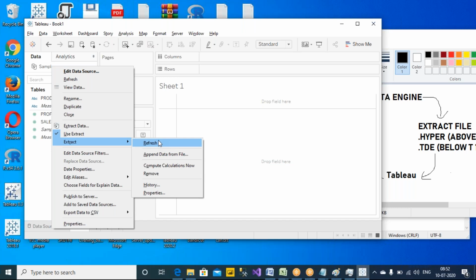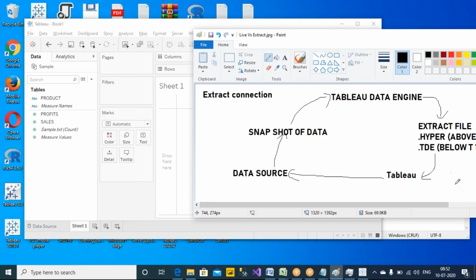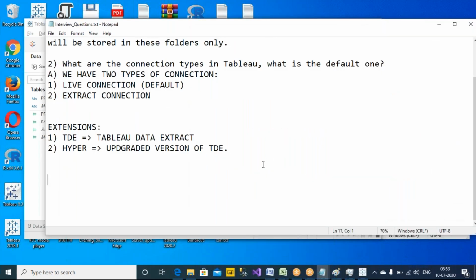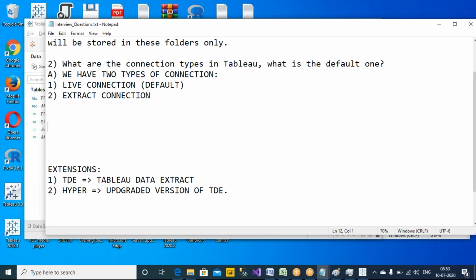Now I have some questions here. Can you list out the differences between live and extract? This is a mandatory interview question. All right, extensions we will put that later. So this is the interview question we are discussing: what are the differences between live and extract connections?